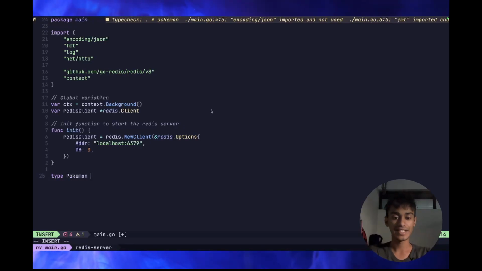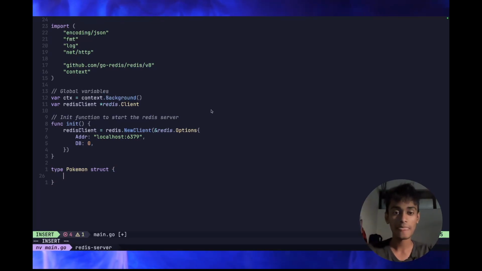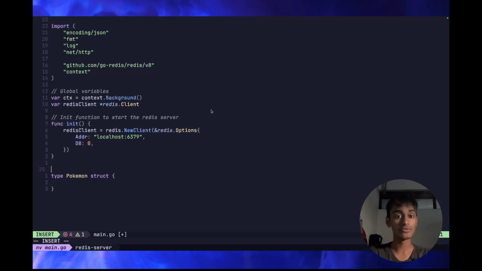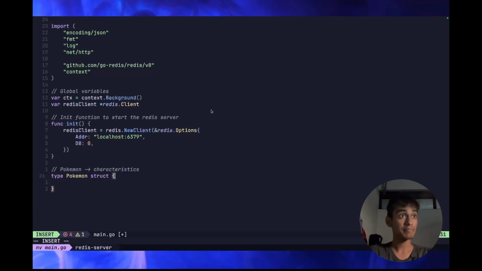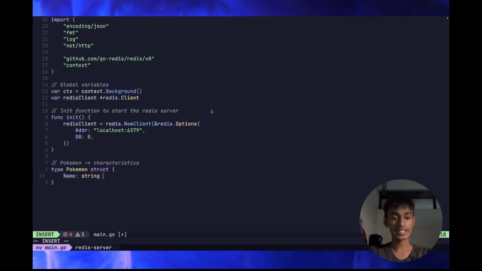Then before defining any function, I will do a type declaration of what a Pokemon looks like. A Pokemon object for us is a struct. Now struct is something that you should know about. A struct is a collection of different data types and values, used to define what a Pokemon is. It has a lot of characteristics, like its name. It has a name, which is a string, and the string is of JSON type.